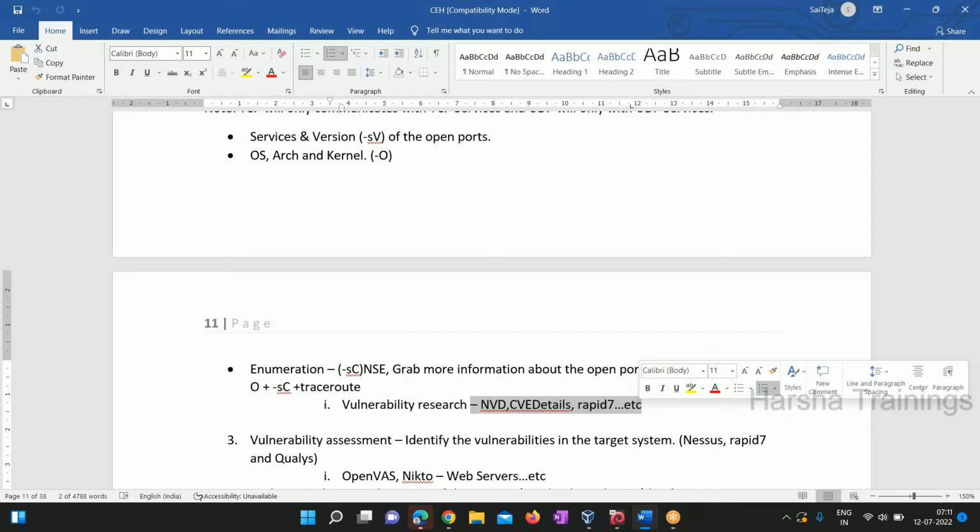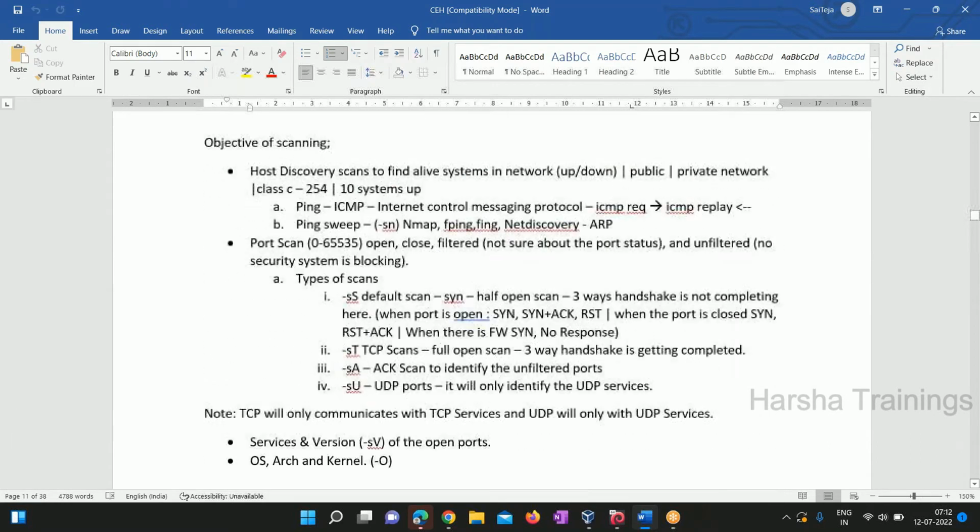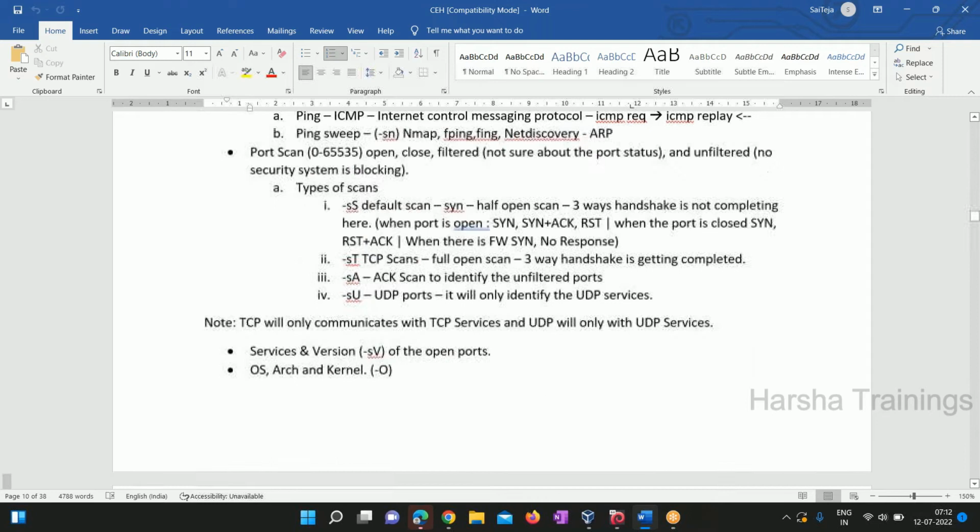This is a manual technique of going and finding the vulnerabilities in the databases. Or else you can also use certain tools like Qualys, Nessus, Rapid7. These are some of the paid corporate tools most organizations use to run the vulnerability management program in their organization, which is basically an automated process. Here we are doing everything ourselves manually, right?